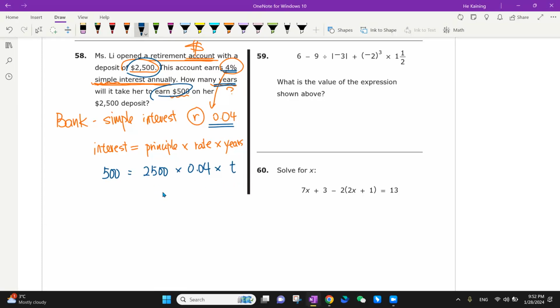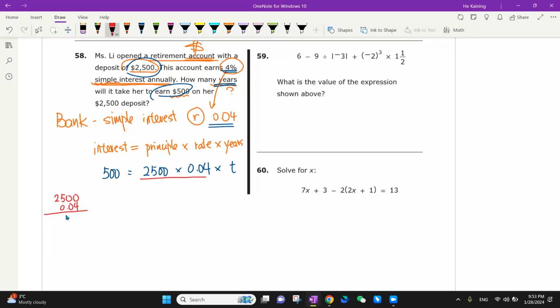So in here, I can just do a simple calculation to solve for T, or you can call it a reverse calculation if you studied algebra before. Or you can try to combine all the like terms and then get rid of them later. Let's take a look at how we solve it. Well, I do have $2,500 and a 0.04. Let me combine that first. As I observed, the 25 and the 4 actually can combine into a whole one. Thinking about money in our real life, 25 cents, which is a quarter, times 4 becomes a whole dollar. So I'm going to list them up right here.